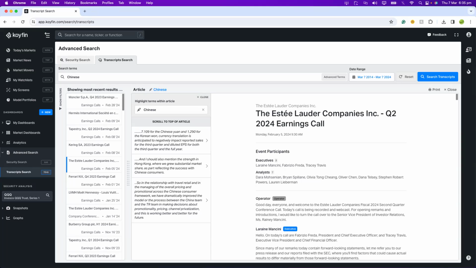We don't have it today, but I said earlier in the webinar, it's something that's on our roadmap, and it's something I'm super excited about personally working on. From a user perspective, it seems pretty simple, but there's a lot of work that goes into that, but it will unlock a lot of value for Koyfin users. So we are working on it. It's on the roadmap, and we'll be super excited when that one goes live.